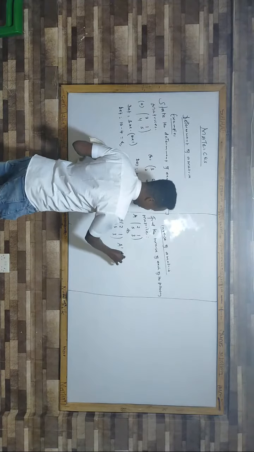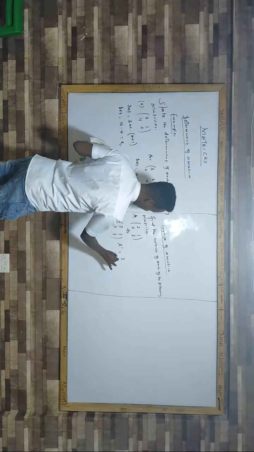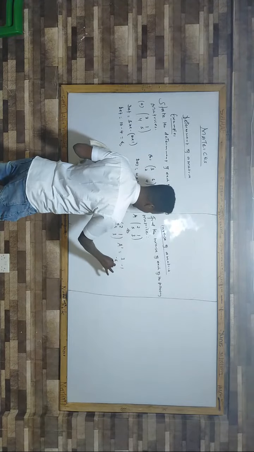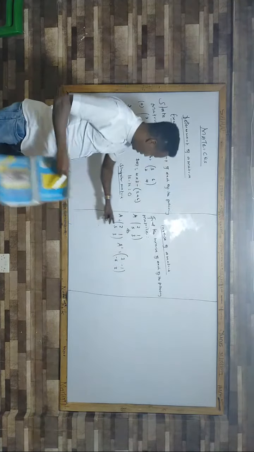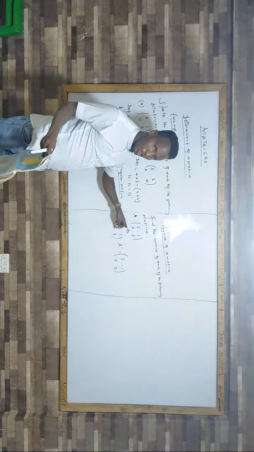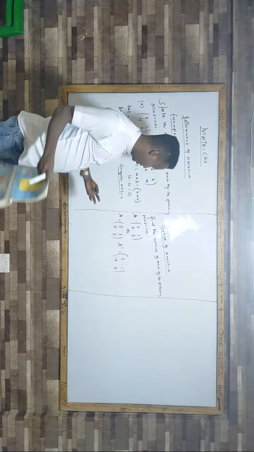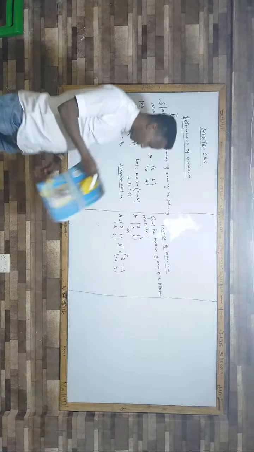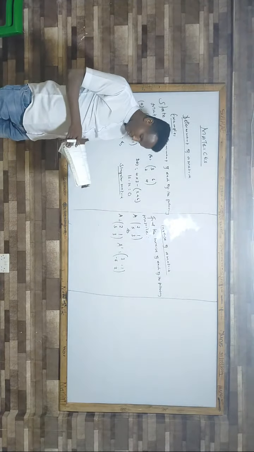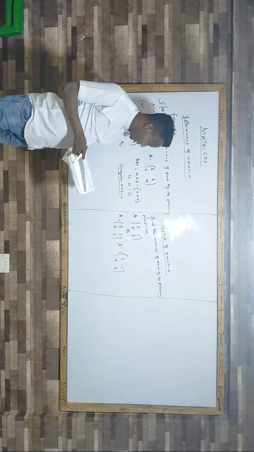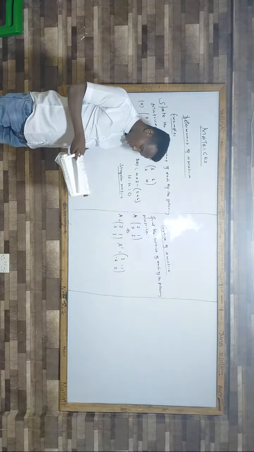So for us to get A inverse, what are we going to do? We are going to say 3, -5, -1, then 2. What have I done? We are interchanging these two in position, and these two will have a negative sign, but they will remain at their fixed position. So that's how you're going to do such questions in KCSE.